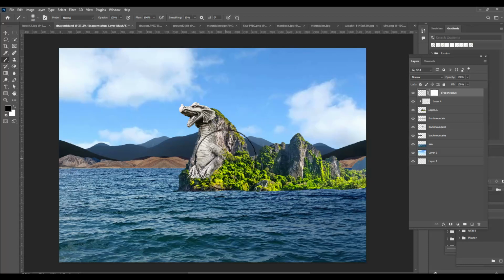We don't want this bottom portion, so let's erase it. And we can just lower the flow value, and we can create some nice transition between the mountain and the dragon statue. So we can just see here, so something like this.